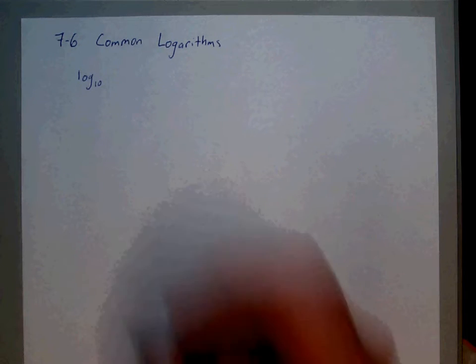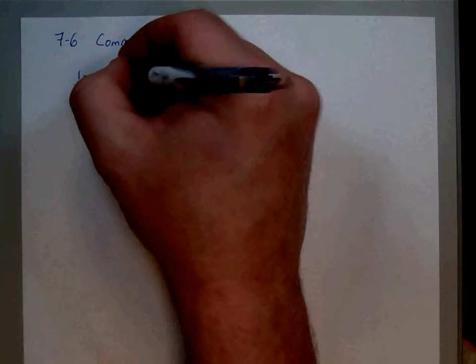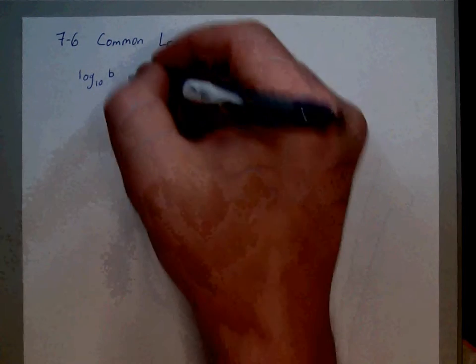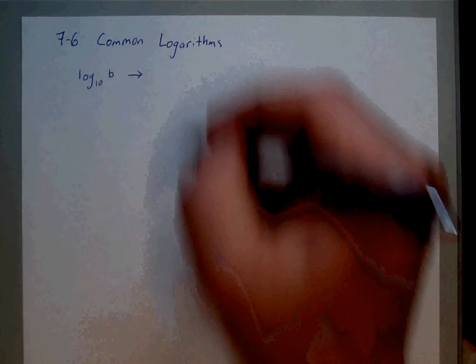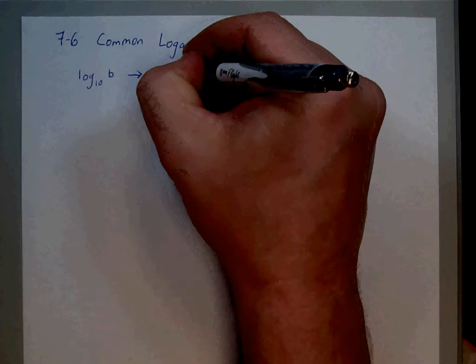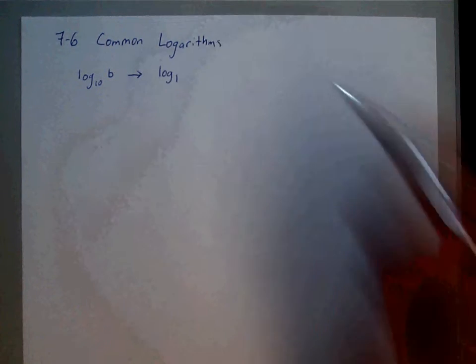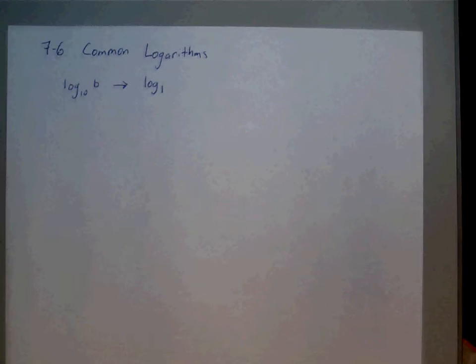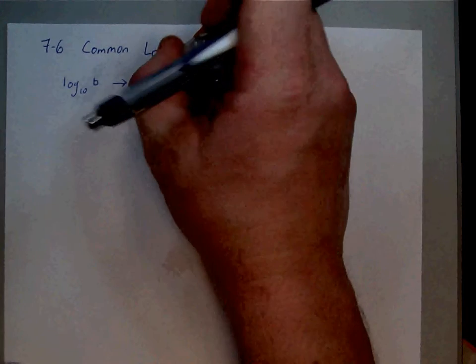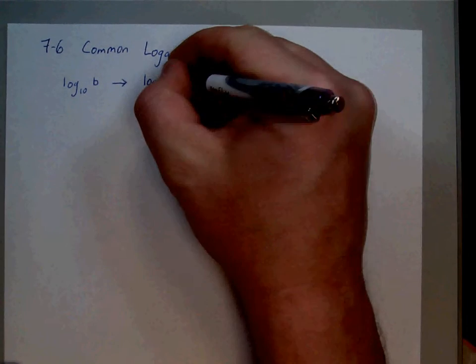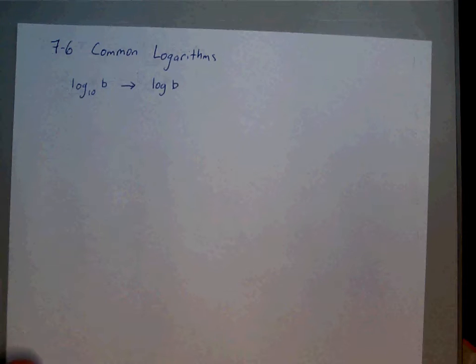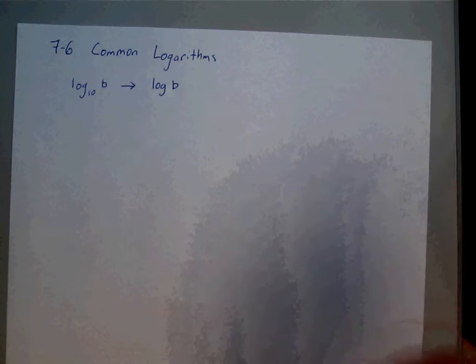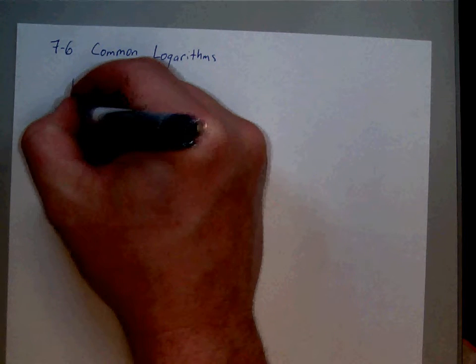So if we said log base 10 of b, whatever the case may be, we would call that a common log. And because it's so common, we don't bother writing the base number. So I would skip the base number altogether and just say that that means log of b. Okay? Doesn't have a lot of meaning to us right now because there's no number there. But if you ever see a log without a base number, we just know that that means it's a base of 10. So let's evaluate a couple.